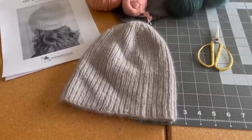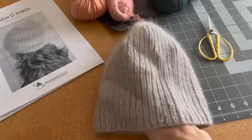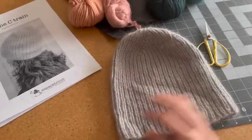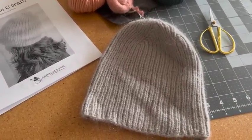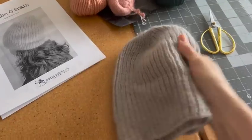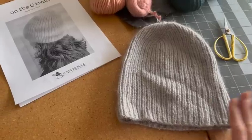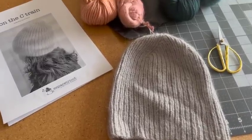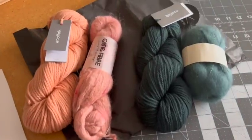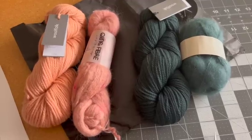And I think what I love about it is, first of all, the simplicity of the design. I feel like it's really modern. The fit is gorgeous. And the yarn itself is just so beautiful. So I was thinking about it. I pulled it out and I decided I wanted to make not one, but two more. And so I picked out these combinations online. I think it was just the day before yesterday, and it came so quickly.